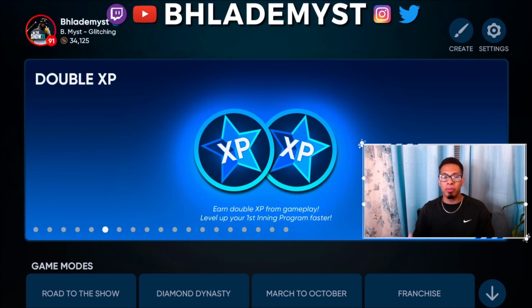Now, if you've seen my previous XP method glitch / exploit videos, this is exactly the same thing, but I'm going to be teaching all new players how to do it, all new subscribers how to do it, and basically making it all in one. Because I had two separate ones, I'm going to make it all in one, and I'm going to try to simplify it as much as possible so they can take advantage of it. And no, you will not need to download any roster or anything along those lines.